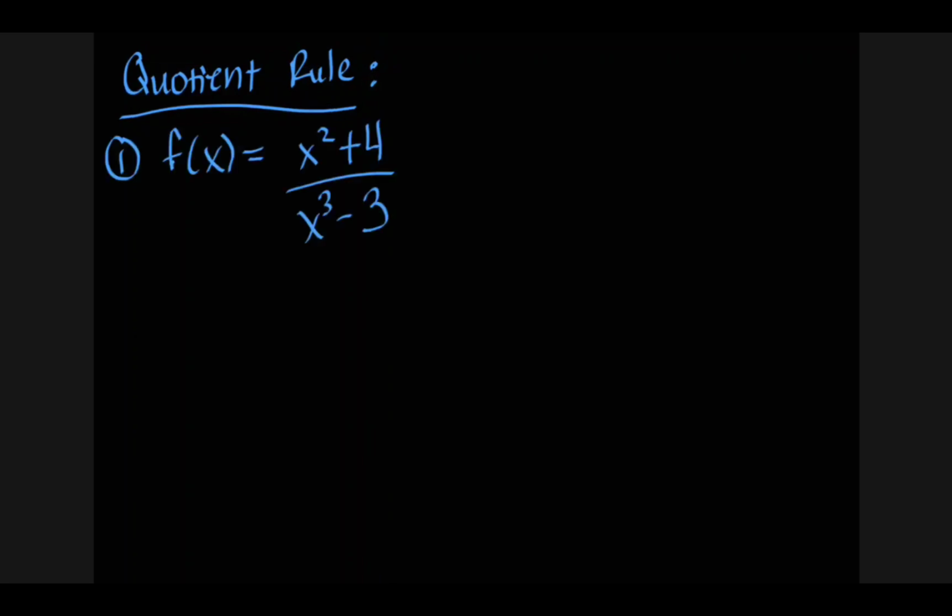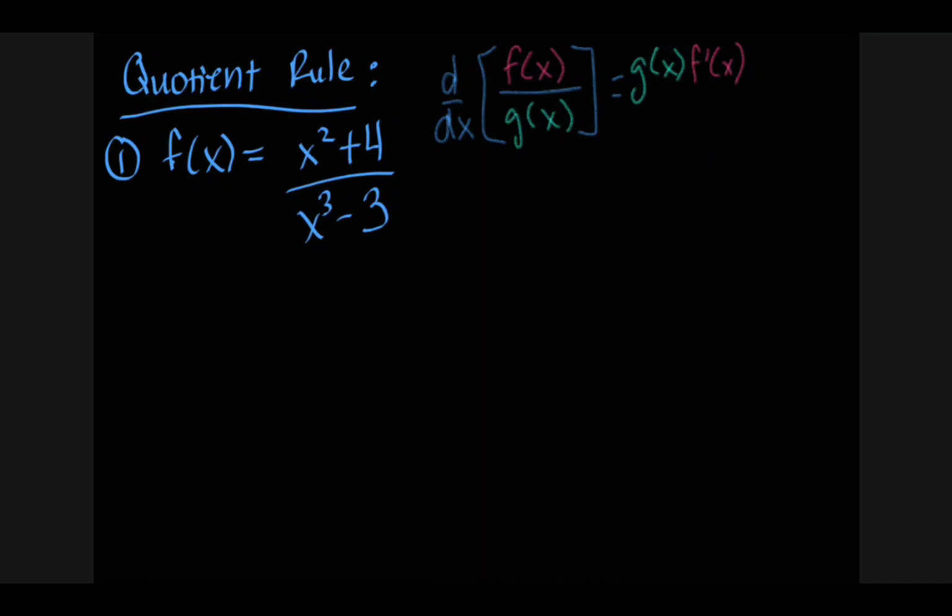Next, I'm going to move into quotient rule examples, and I'm just going to do 2 of those examples that I wrote earlier. So the first example is f of x equals x squared plus 4, all divided by x cubed minus 3. And as I said earlier, quotient rule is just when you have the derivative of a function f of x divided by the function g of x. So a function over a function. And to solve for those, you always do g of x first times the derivative of the f of x minus g prime of x times f of x. This will all be over g of x squared. Not g prime of x, just g of x.